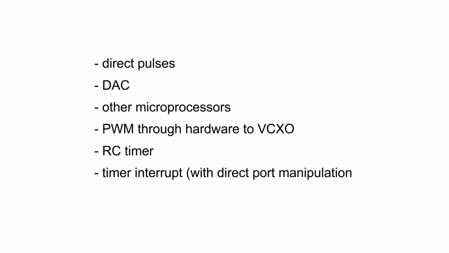I haven't done the direct port manipulation, and it looks like I need another parenthesis on there, but I haven't done the port manipulation yet, but I'm going to, because apparently digital writing high and low on the Arduino takes something like 160, or over 100, clock cycles to pull off, because it's doing error correction or detection and some other things. And you can reduce the clock cycles by a factor of 60, was one number that I saw. So that would definitely help speed things up. Not that it's going particularly slow with the digital write, but I want to be able to maintain that PFM as crisply as possible.